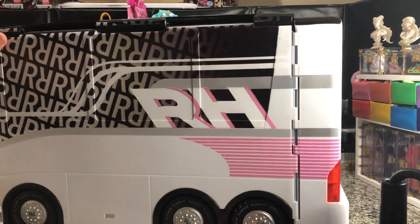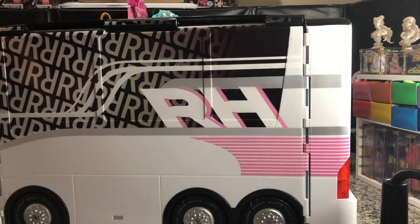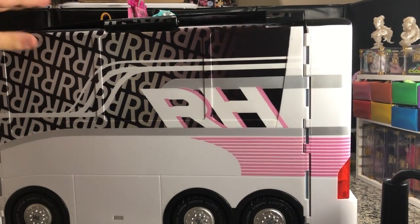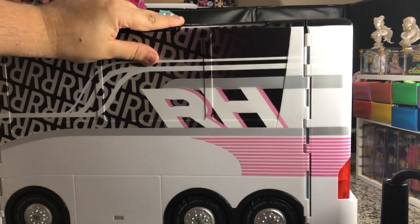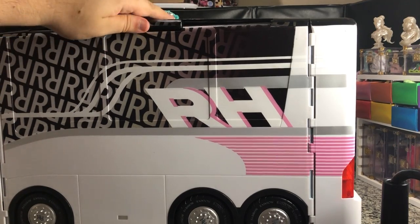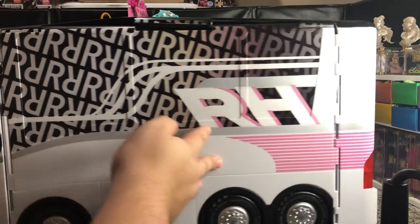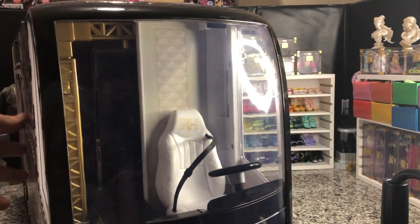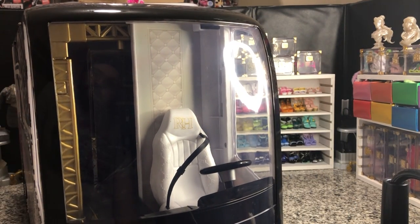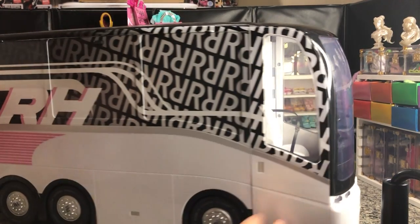Now over here you can see the hinges, and I'm not sure if that's actually not supposed to be up. It looks like it's supposed to be in there. That might be an issue. We'll look at it in a minute. It might just be because everything's assembled in there. Oh, but look at the front of that. That's cool. You can see that's actually like a plush seat, almost.